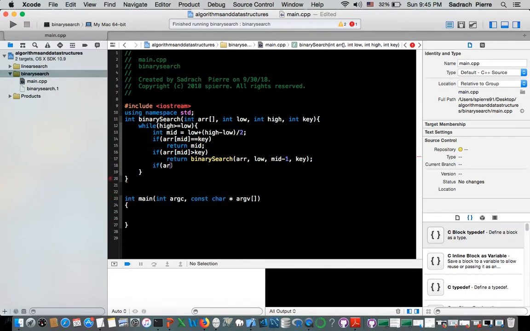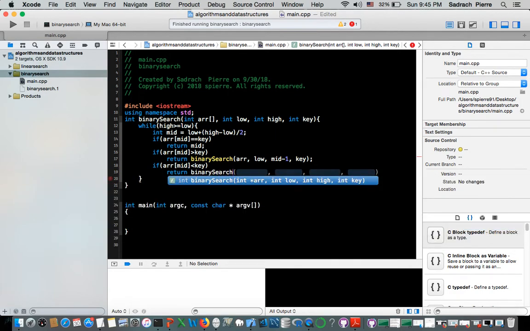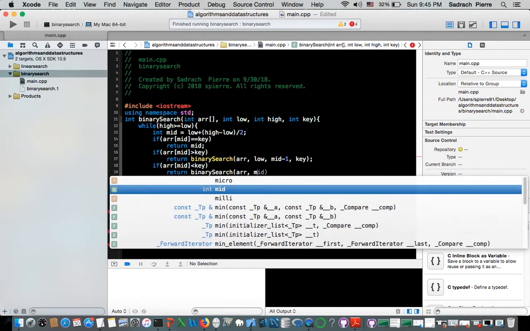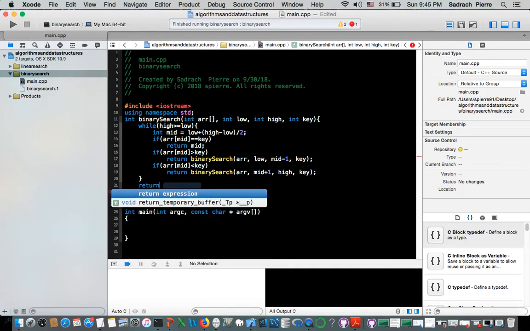If the value at the middle index is less than the key, we turn to the upper bound of the array by recursively returning the binary search function and pass in the array, the middle index plus 1 for the low bound, and the high index and the key. And if the value we're searching for isn't in the array, we return -1.